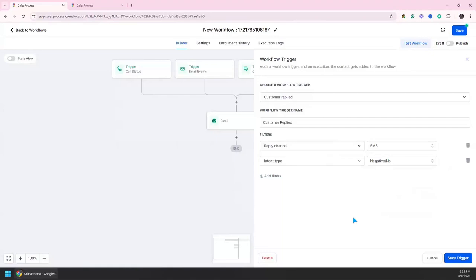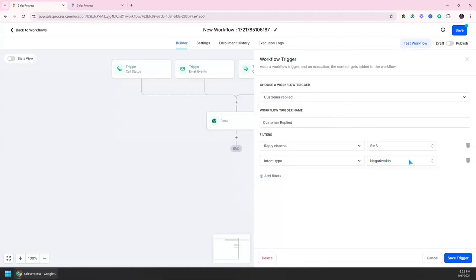You don't want to send them any message, or you want to tag them so your system does not send the messages again and again, and it doesn't spend the money on useless people that are not going to be part of your ecosystem. So you can use this customer replied feature to control whatever communication that is coming from your leads, your customers, into the system to automate, send them the replies.